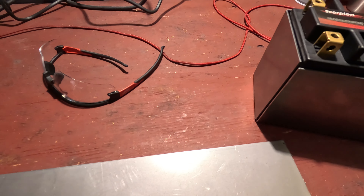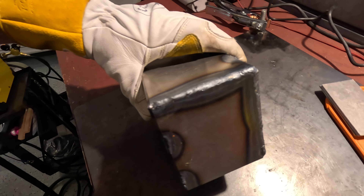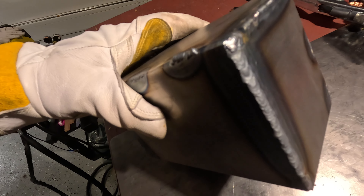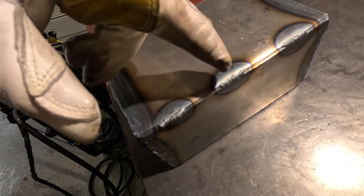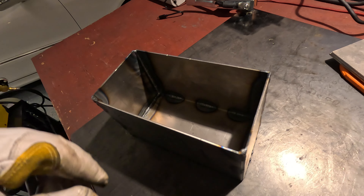It fits really nicely and left me a bit of space for some padding on the inside. So far so good — I'll show you how it ends up. All right, that's all welded up. The thing came out quite well — you can clearly see where I started, that first weld, but after that very nice. A couple of little tacks here where I was cutting it to bend it, just to avoid sleepless nights worrying if it'll ever crack.